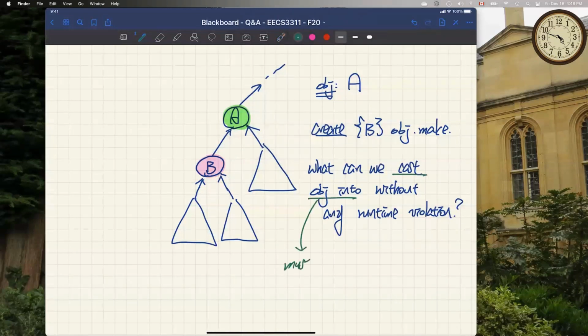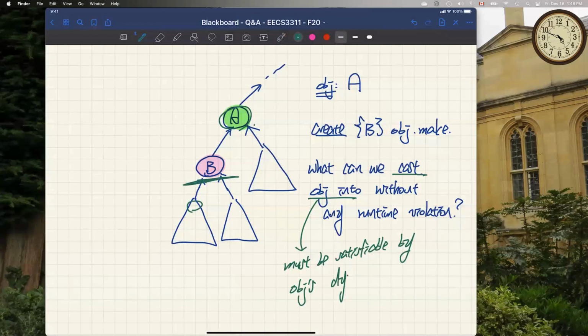It must be satisfiable by OBJ's dynamic type, not static type. So here, if you simply say it will be the ancestor class of A, that's wrong. It's not complete. It should be the ancestor of B, including B. So you can cast all the way down to B only. But if you cast anything lower, you're going to run into a class cast exception or runtime violation.